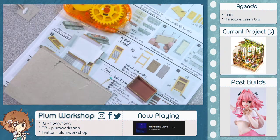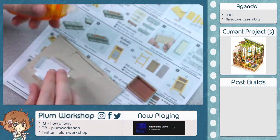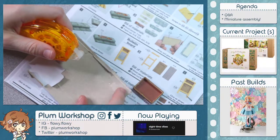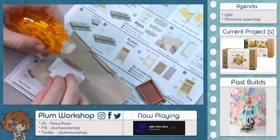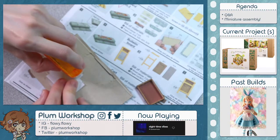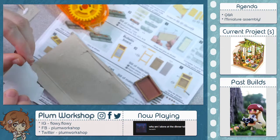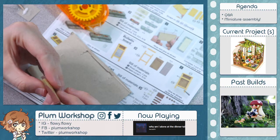So let's just put the sticky on that. Okay, so we'll do the long side first. Make sure it works actually. Yep, it's very, very tacky. You can hear it. Okay. Oops. Okay. Wow, sticks. Okay, let's do that.